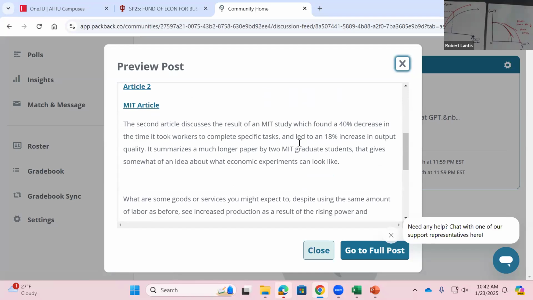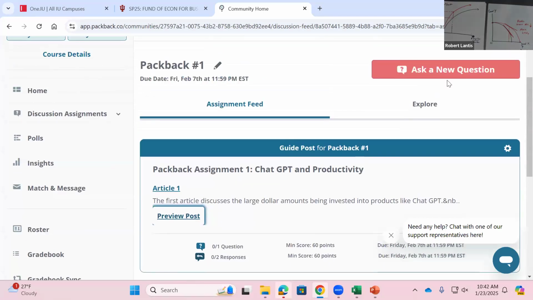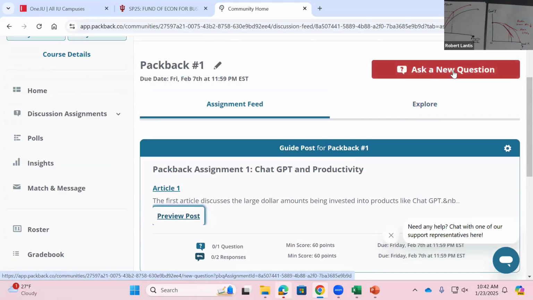A lot of what we talked about applies to that because we've been talking about productivity, whether that's a per worker output function, or technology changes in certain types of goods, right? So I posed some questions. I summarized these articles a little bit, trying to get you thinking about certain questions or statements you could have about this topic. You're supposed to use this guidepost, and you'll hit this big red button, which is ask a question. So your initial response is this question, right?